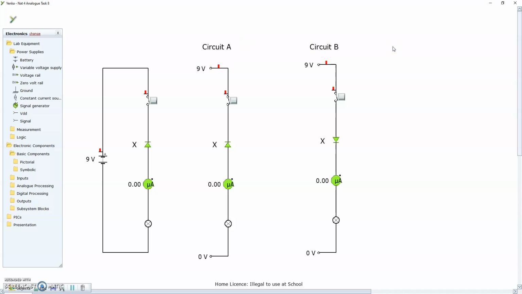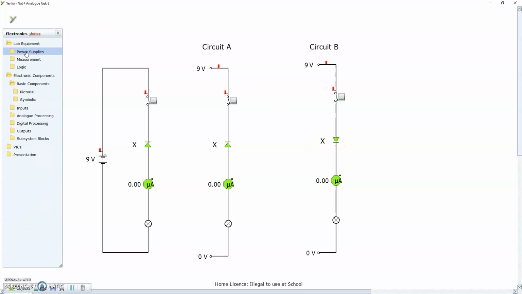So, the new component that we're looking at here in this particular circuit is the component that's labelled X. And this component is something called a diode. A diode is a really important component in electronics because it allows us to essentially control the flow of current.